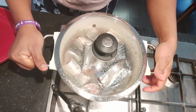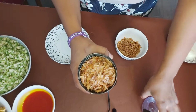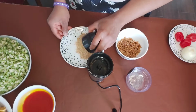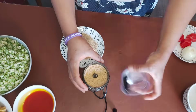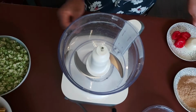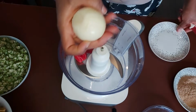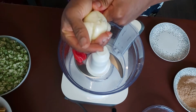So the next thing to do now is to blend my crayfish, blend my Scotch bonnet pepper and my onions. That's my crayfish. So I'm going to use this to grate my onions and my Scotch bonnet pepper. You can slice your onions if you want to, but I just use this food processor to do my onions and my Scotch bonnet pepper.